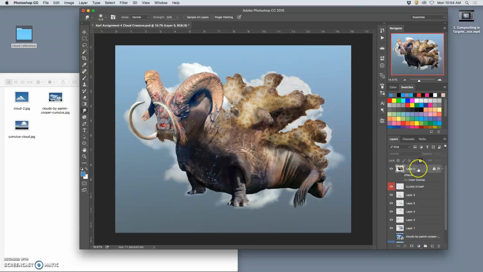So I'm going to lock this layer so I don't accidentally erase on it. And I'm going to work on the cloud behind. Start by erasing away at a low opacity. Pulling some of that negative space out.